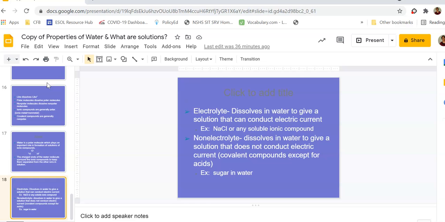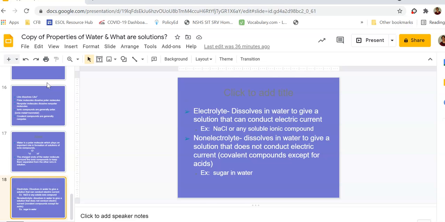So you just need to put two electrodes and put a light bulb on top of that salt solution and the light bulb will turn on. Now, a non-electrolyte solution is a solution that you dissolve in water and it does not conduct electricity, and that's sugar, for example. Because when sugar is dissolved in water, it will not separate into ions. So it will just dissolve and it will stay together. The sugar molecules will stay together. So therefore, if you connect electrodes and put a light bulb there, the light bulb will not turn on. And so that is a non-electrolyte.